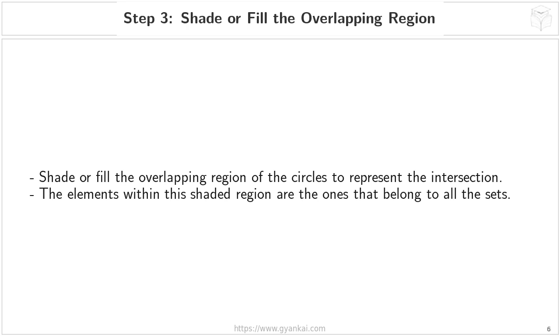As we've discussed, the intersection of sets contains only the elements that are present in all of the sets. And we've already visualized how these sets are represented with overlapping circles. Think of it like this. If we were looking at sets A and B, the shaded area would contain only the things that are in both A and B. This is what we denote as A intersection B, which we read as A intersect B. This step is important because it prepares us for the next stage, where we'll actually write those common elements inside the shaded region, solidifying our understanding of what the intersection truly means. We'll see this in action with a couple of examples coming up, so you'll get a really clear picture of how this all works together.